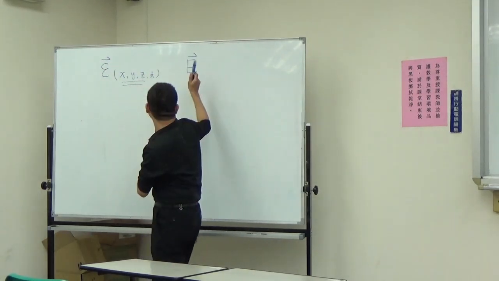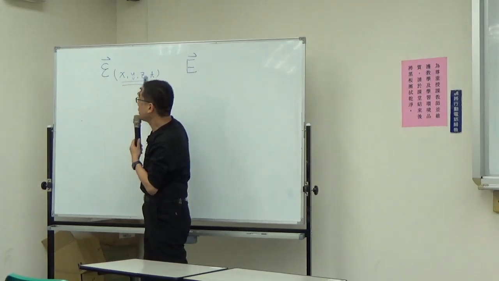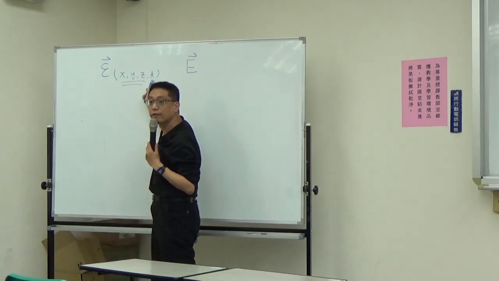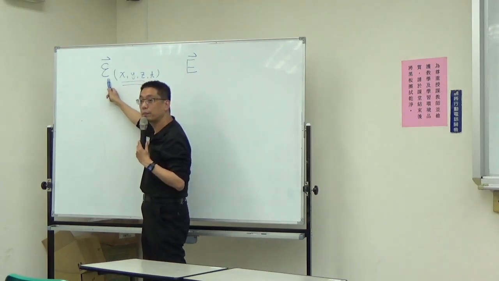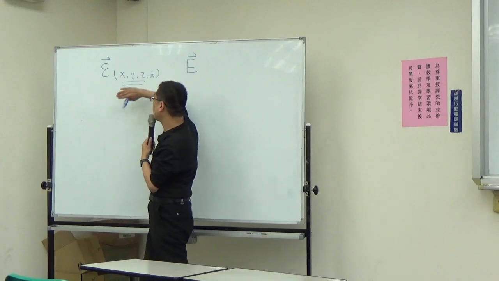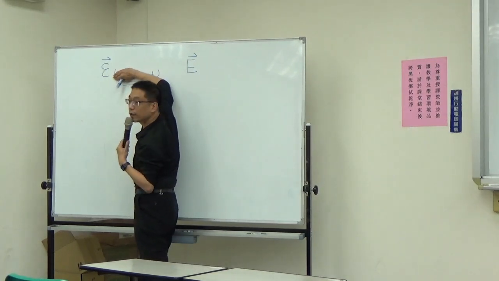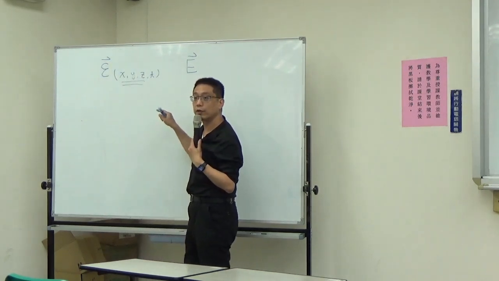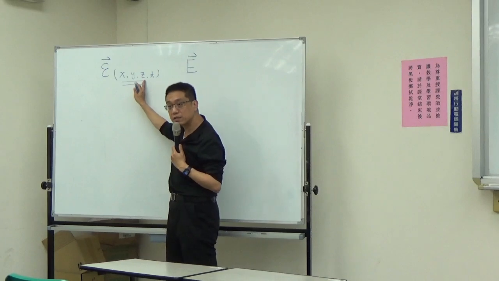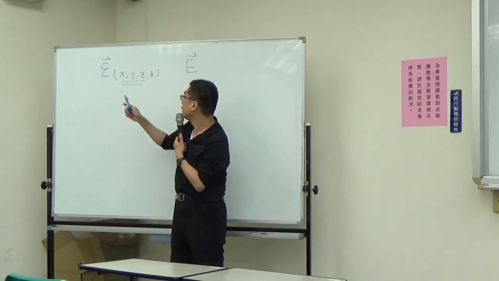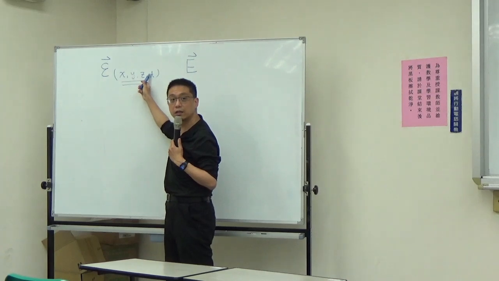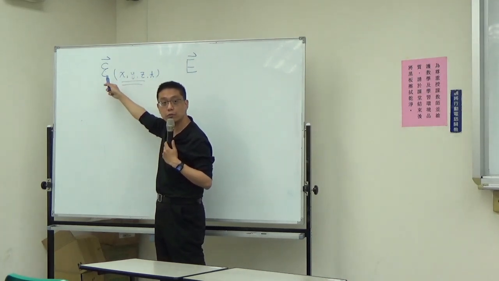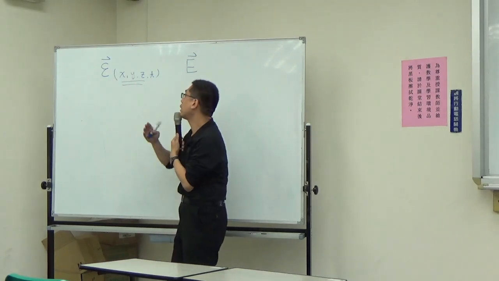The difference between this one and this one is that this one implies that we have a component of time. Time is a variable of this function. I didn't write it down, but actually you can. Both of them are correct. Sometimes I write it this way, but sometimes I write everything. If I write everything, I'm trying to remind you it is a function of x, y, z, and t. But sometimes I don't write it.